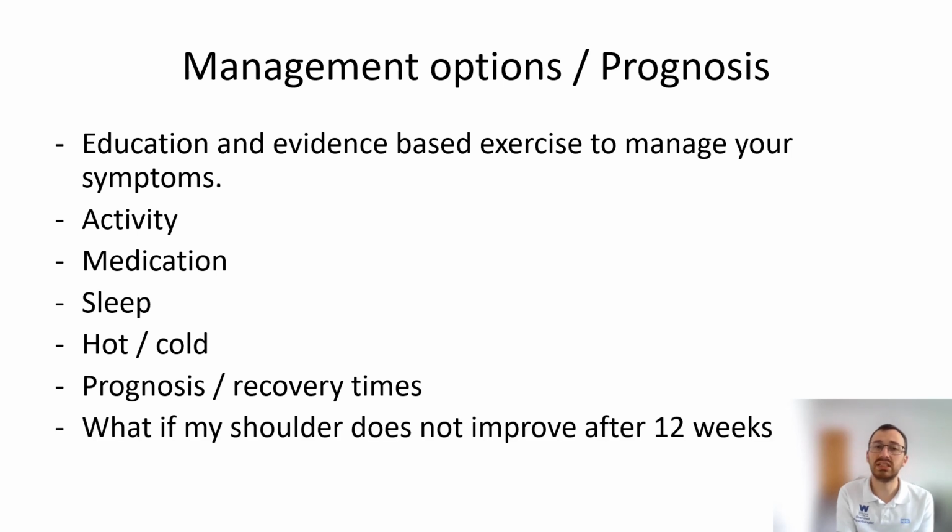If you are not seeing improvements over this 3-month period, that's when your physiotherapist will potentially discuss other options with you, if you've tried everything we've suggested and you still aren't getting there in these timelines. And that may involve an onward referral to some of our orthopaedic colleagues to discuss other options with them.